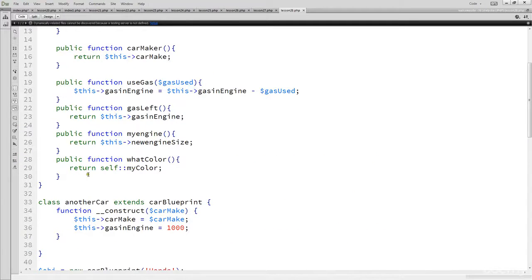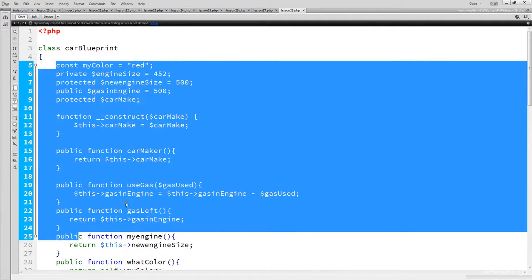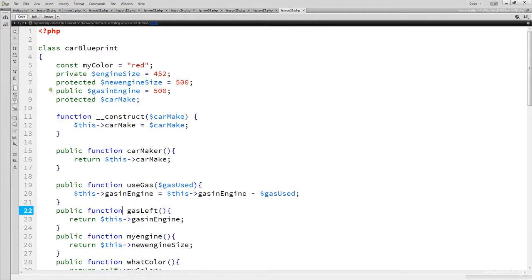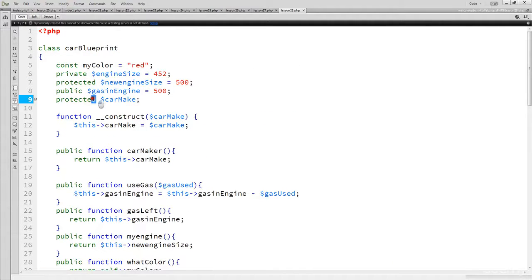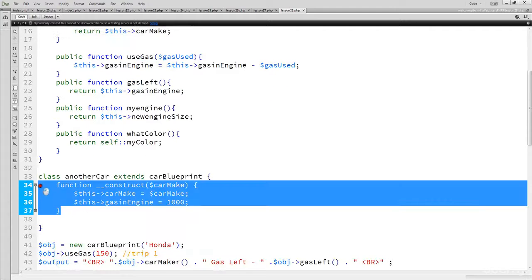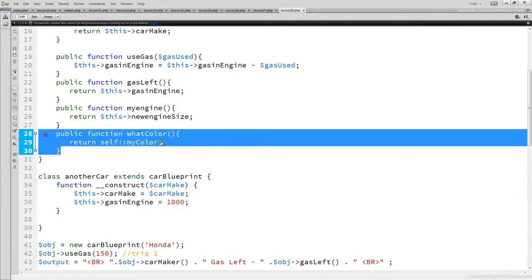So anything that's being used within the class itself can be private. If it's being used in the extended class, it can be protected. And if it's being used outside of the classes altogether, then it should be public.